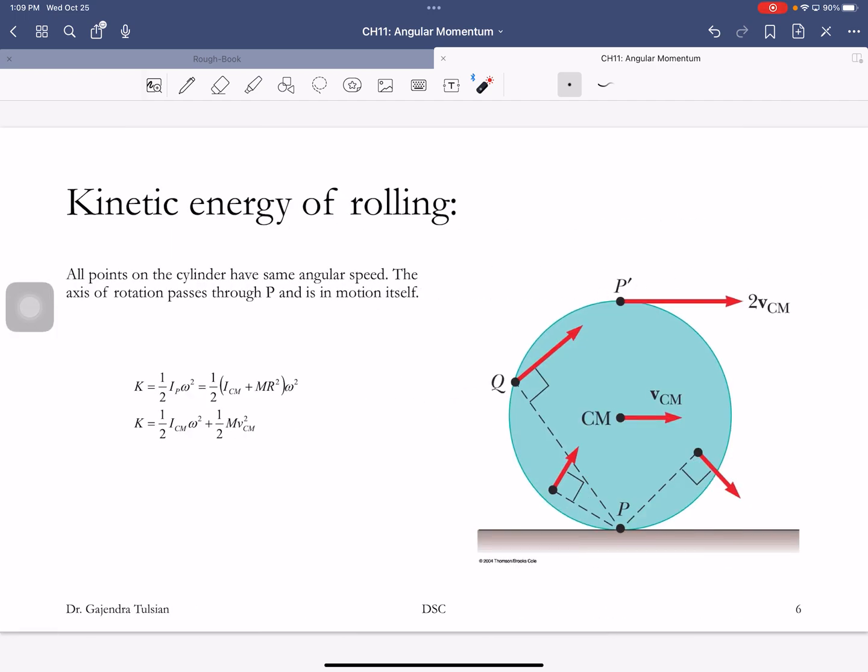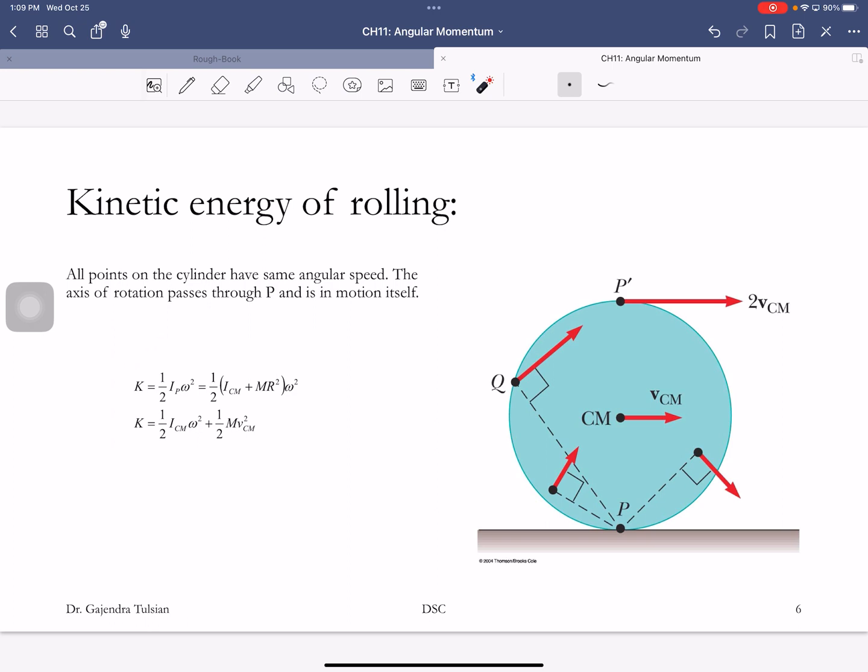All right, so when a wheel rolls, here's the instantaneous picture of the velocities of various points. There's the velocity of the center of mass, that's the velocity of the axle. This point is going in that direction. This point has the greatest speed. This point is going like that there. This is the only point that is momentarily at rest.